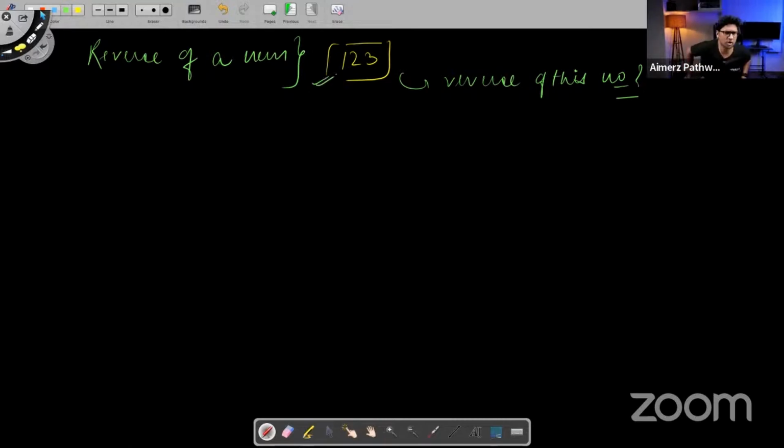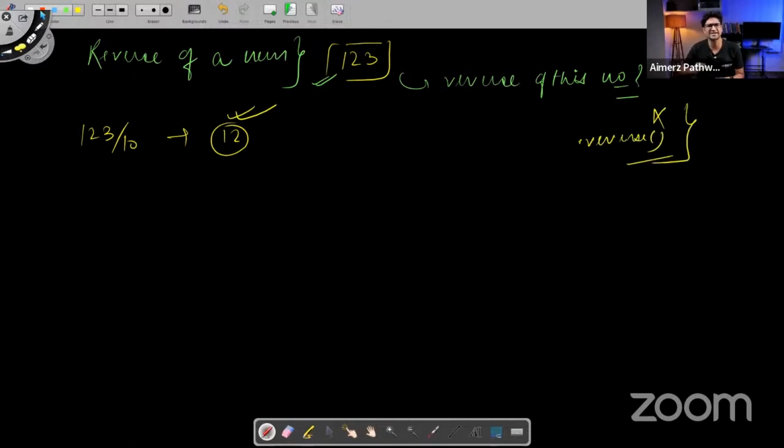Any trick? Any thoughts? Any logic? Can you guys just put that? Help me understand. How do I reverse this number? What logic should I make use of? What should I do so that 3 comes at the beginning and 1 comes at the last? I cannot use the inbuilt method, right? I cannot use the reverse method. This is not allowed. This is the DSA session. Everything that we have to do, we have to write the logic ourselves. That's where you have to put the brain. You should not use any kind of inbuilt methods.